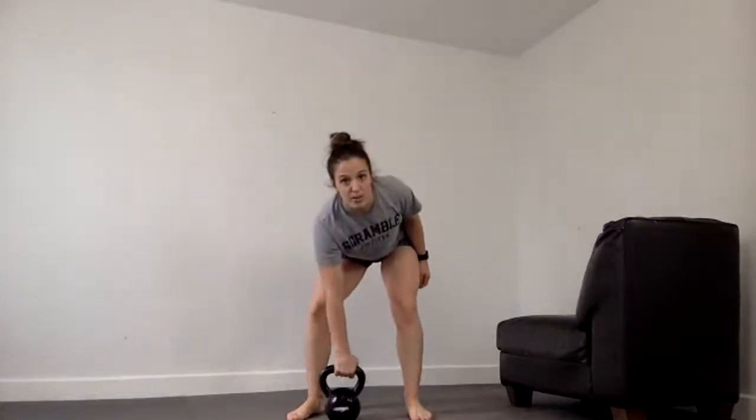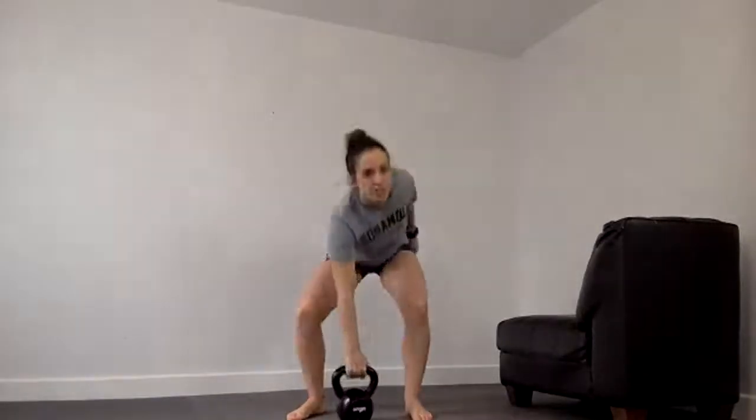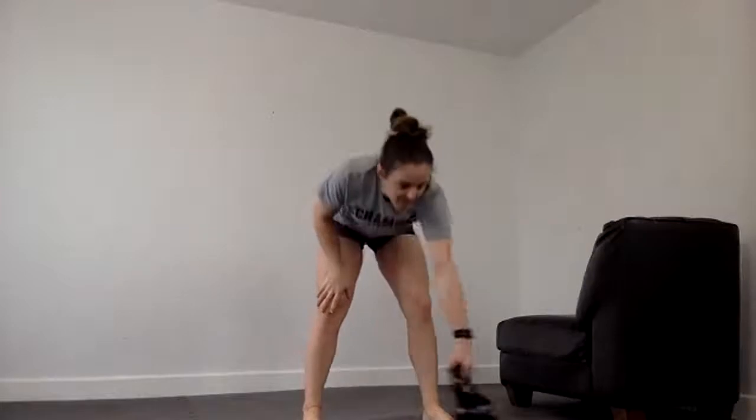Okay, clean and press. So grab your weight, you're going to pull it up past your belly button, up onto your shoulder, and then press it over your head. So the weight should stay as close to your body as possible and press overhead. Okay, and then back to the ground. That's one. And you're doing 5 of those per side. Everything else is 10. The floor presses are 10 per side because those aren't dynamic, and I'm not really worried about you injuring yourself doing those.